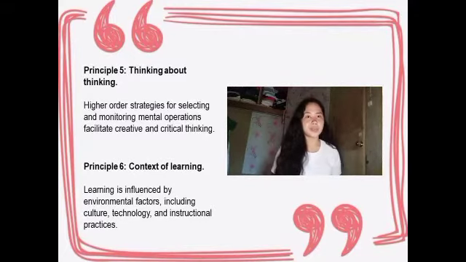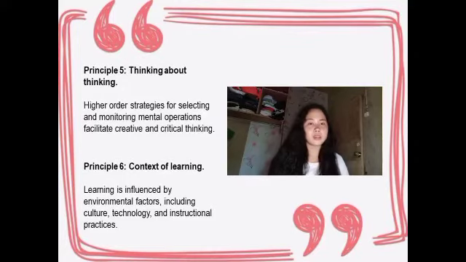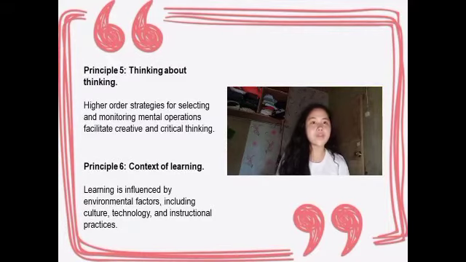Context on learning. Learning is influenced by environmental factors, classroom factors, including cultures, and instructional practices. What surrounds your learning process can have a significant impact on it. The context of one's learning becomes even more significant as this will shape the learning experience. As we all know, context on learning is influenced by such factors. It can be environmental factors, classroom factors, or instructional practices.